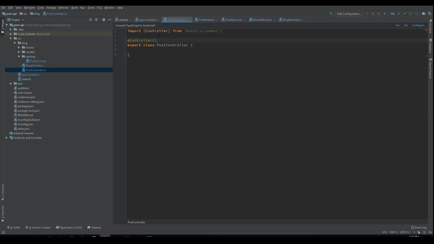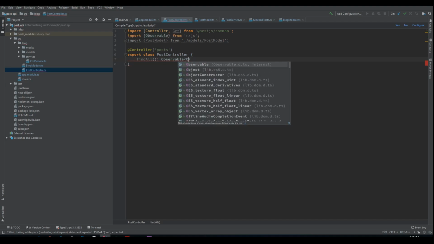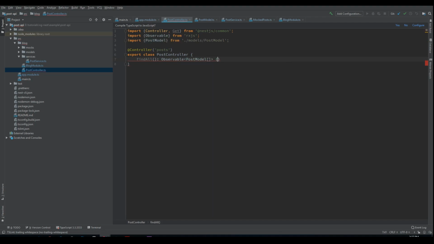Now let's just create here a string, posts. Now let's create a method, findAll, that will return an observable of post model array.